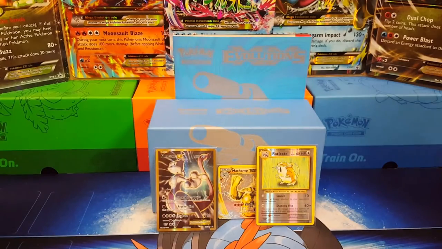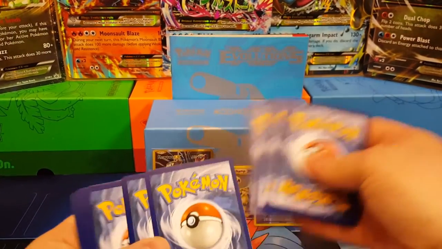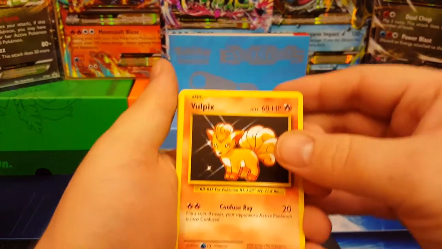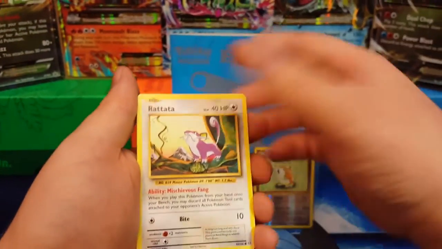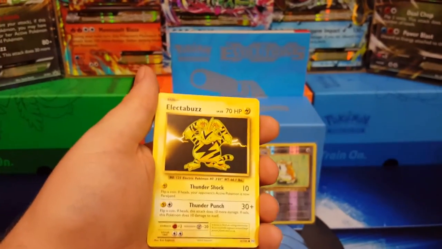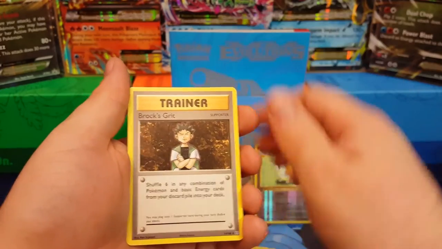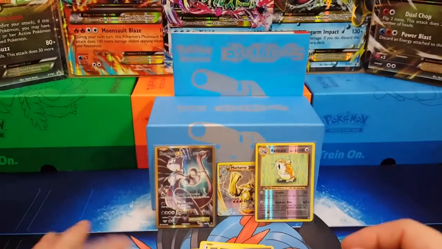Sit down, please. Sit. Here we go. Let's see what we can do here. We can get a Break card. We can get a Starmie Break. Starmie Break is supposed to be a good card. I don't really play the card game that much. I'm trying to get back into it. I haven't played in forever, so I don't even know what's legal and what's not legal. Maintenance. Brock's Grit. A full art Brock's Grit would be awesome. A Ponyta and an Electro.